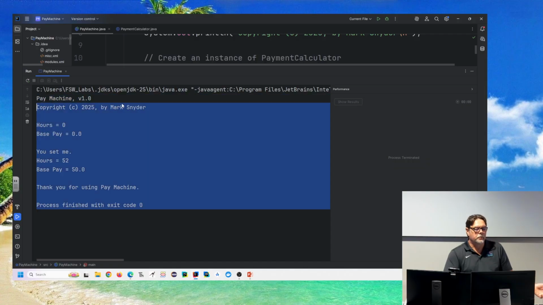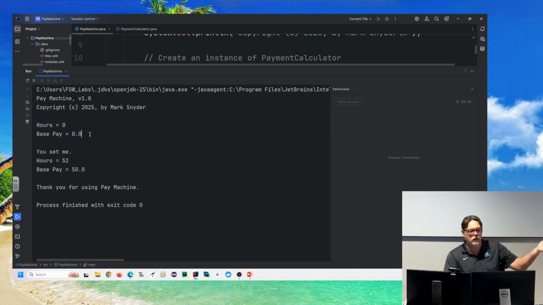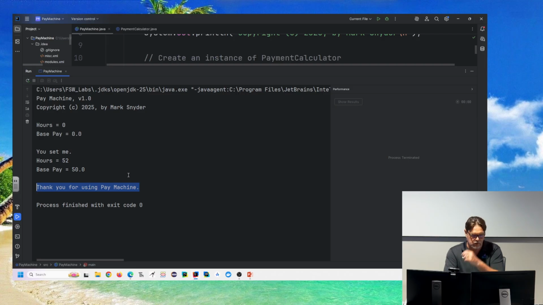So I got my welcome message. I created an instance of it. I printed the values. They're set to 0 and 0.0, the initial values, as I expected. It did call my setter because I see my print message. It now says the correct values that I set those to, and then I got my exit message.